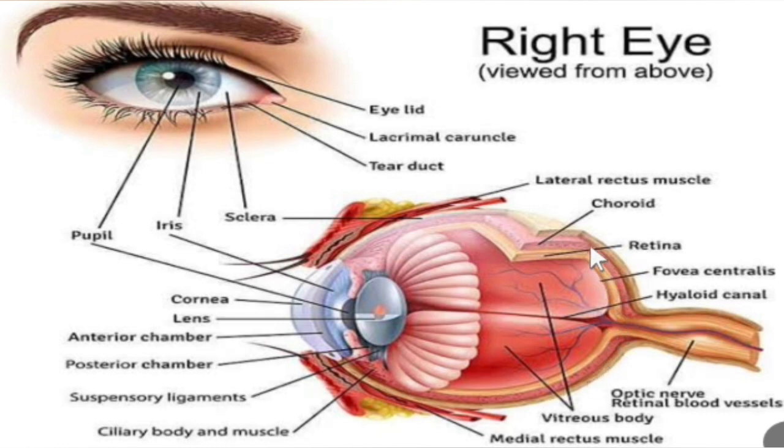The central area of the retina is the fovea centralis, and this is meant for the sharper vision that you require when you're writing, when you're focusing on something, when you're driving, etc. So here, this part is the retina, and there is a junction between the optic nerve and the retina, which is termed the blind spot. This fovea is basically the yellow spot, and there is an area on the retina which doesn't bear any sort of rods or cone cells. So this is the area known as the blind spot.